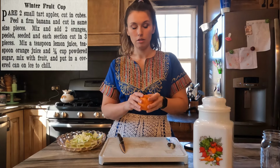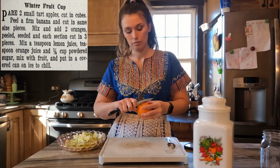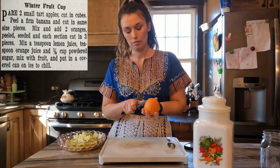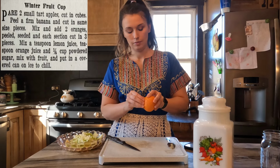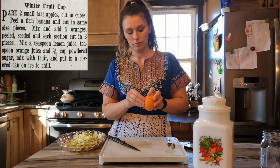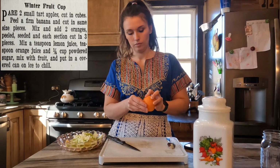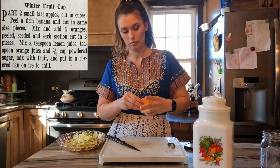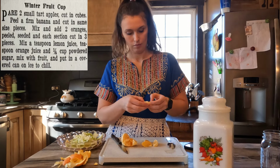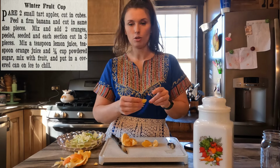Oranges smell so good. These adorable little pieces.